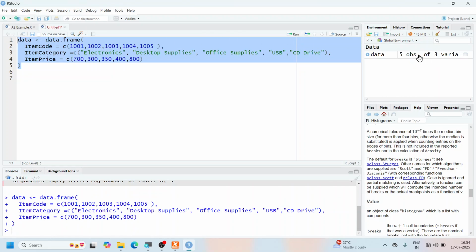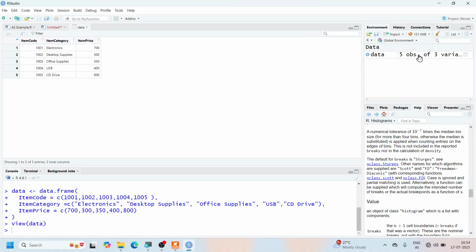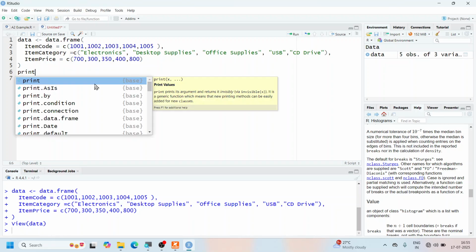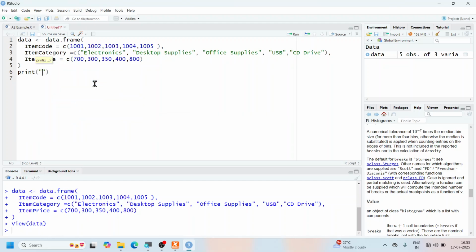And you notice that you are able to create this data set. You can click here and see that this is the same thing that I have created. Then I'm going to close it and come back. Because it is the practical examination, you can use print also. So I'm going to say print, with a newline, and the text original data frame.